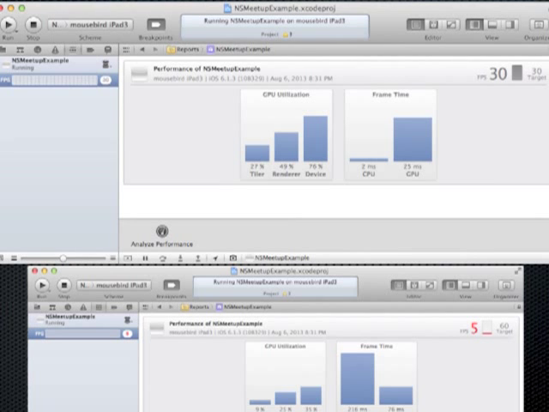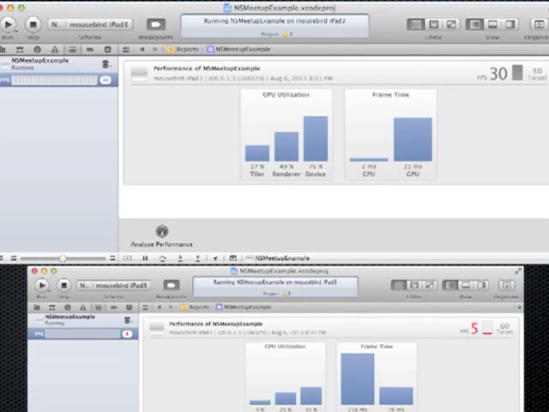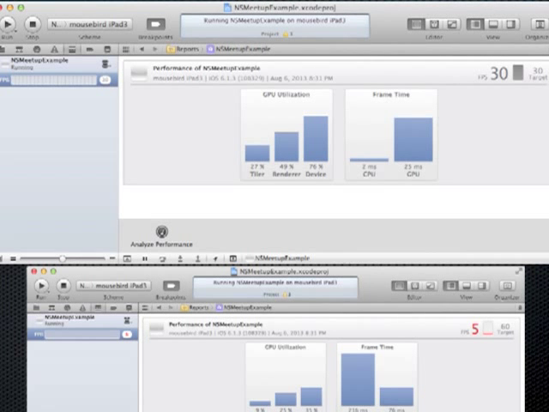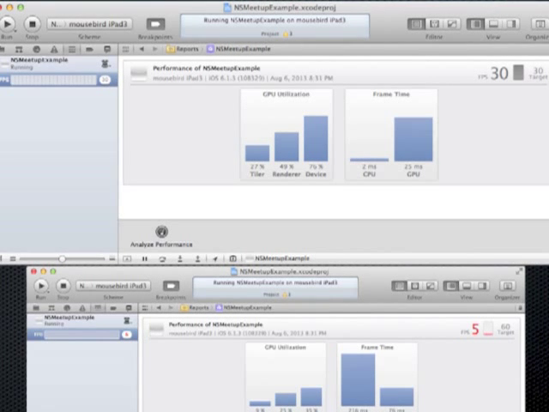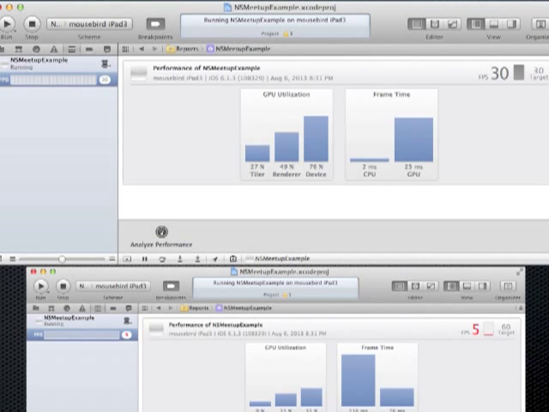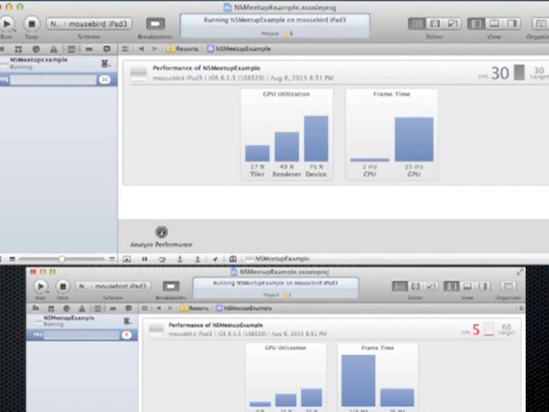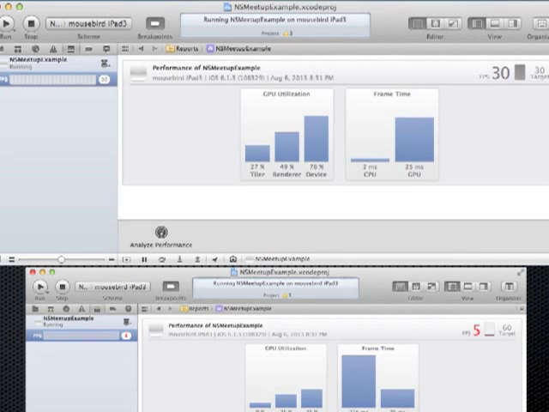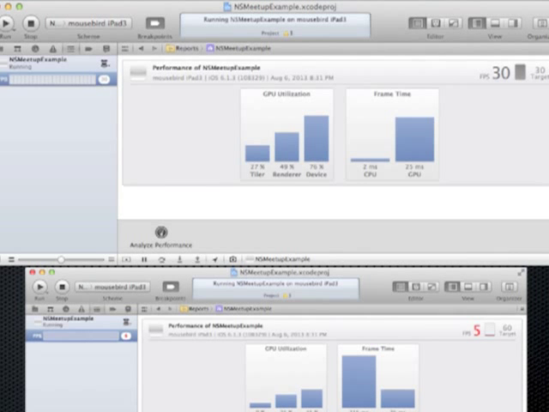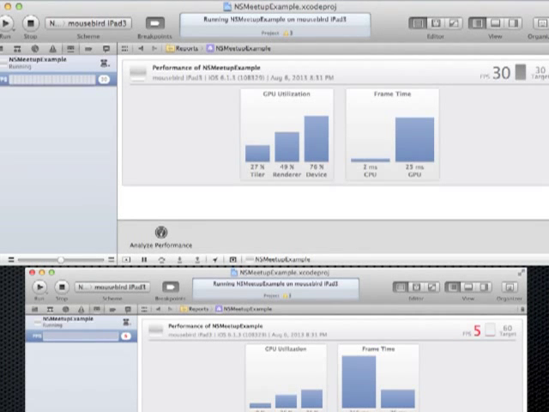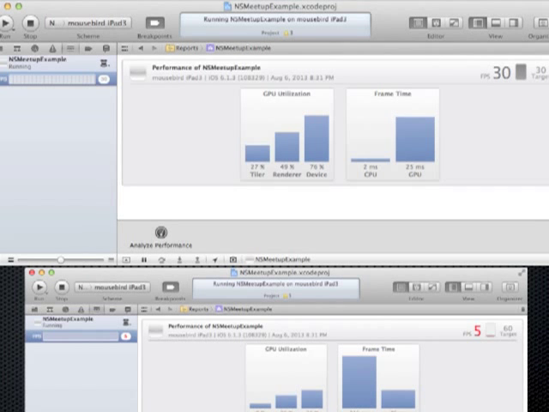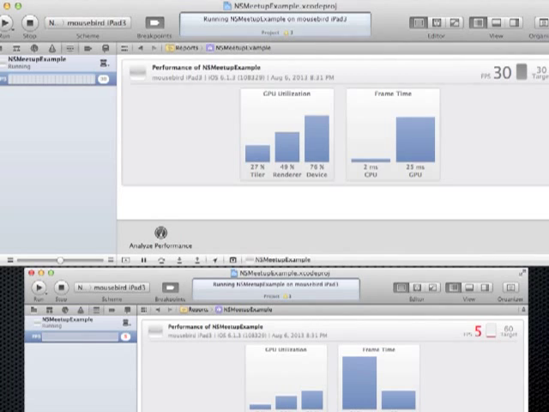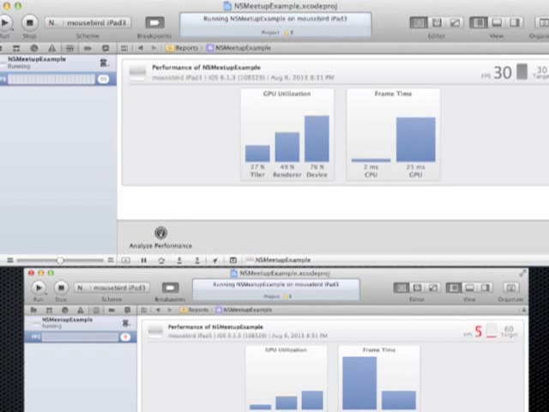And you can also get some hints about how the GPU is being utilized, which we won't really get into here. Look on the bottom and you can see that example of early on when we were drawing smaller batches. This is the case where we were drawing 10,000 boxes with 10,000 buffers, so very slow. And sure enough, we were getting 5 frames per second, as you can see in the upper right there. And the frame time is really suggestive as well. The CPU is spending the bulk of the time and the GPU is spending a little, so we're really underutilizing the GPU. So it gives you a good hint as to where you should be looking.